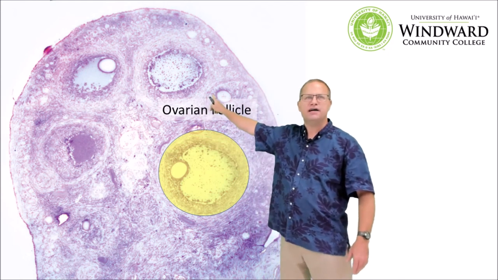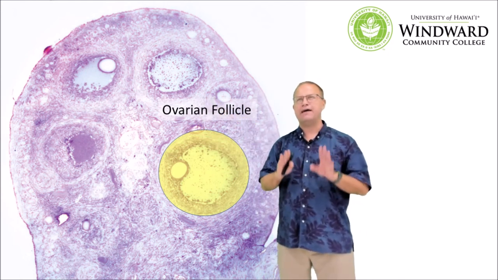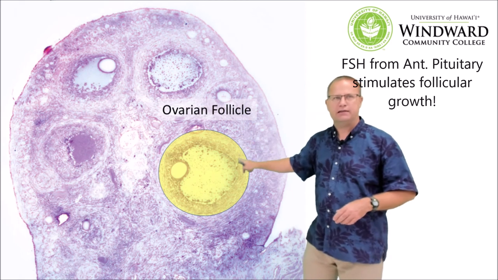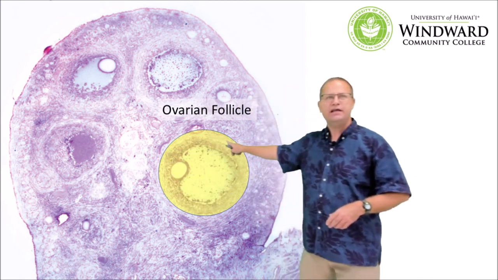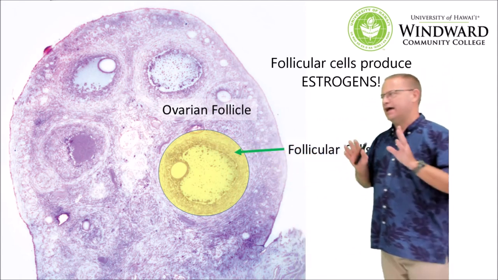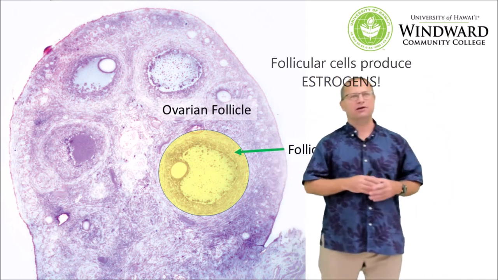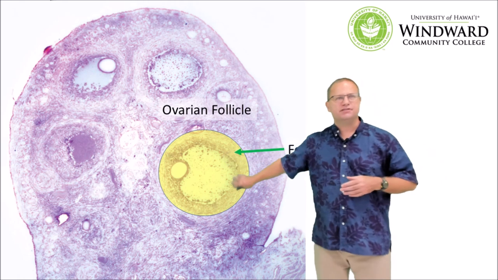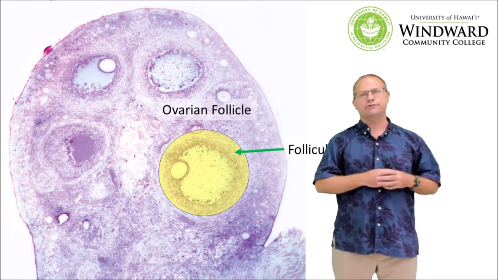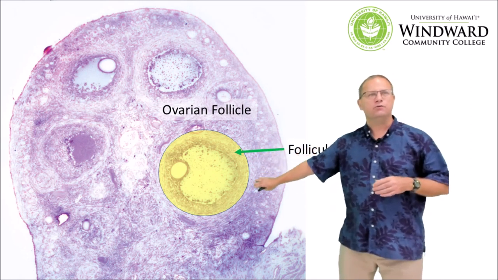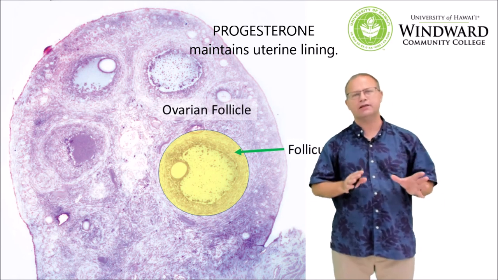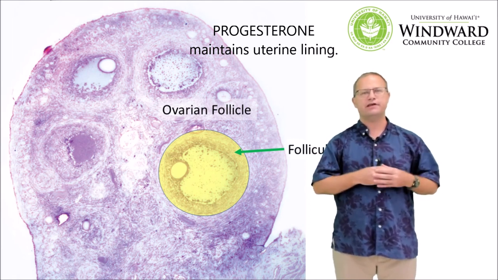As the oocytes develop, they're stimulated by FSH, or follicle stimulating hormone, which comes from the anterior pituitary. That causes the follicles to grow larger, developing a ring of follicular cells that secrete estrogen. Estrogen is important for setting the timing of the reproductive tract and stimulating the maturation of the oocytes. After the oocytes are ovulated under the direction of LH from the anterior pituitary, the ovarian follicle becomes a corpus luteum, which secretes progesterone. Progesterone helps to maintain the uterine lining and prevent menstruation so that the embryo can be carried to term as a fetus.